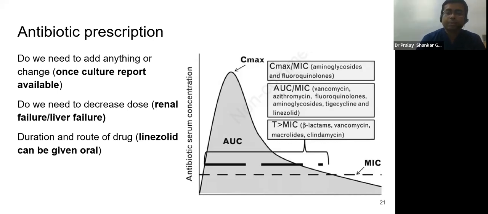One is concentration dependent. The higher the concentration compared to the MIC, the better the killing of the bacteria. Amikacin is one of them. So if you give an OD dose, like a once daily dose, and the concentration of amikacin goes high, that is very much effective. Another group is time dependent drugs. That means, for example meropenem, the longer the period it stays above MIC, the more effect it causes. So we give it over 3 to 4 hours, and the concentration of the drug stays above MIC for the maximum duration of the day. That is the reason.